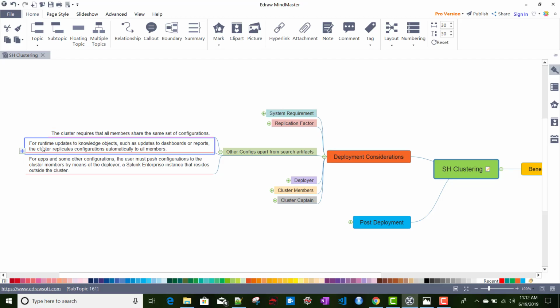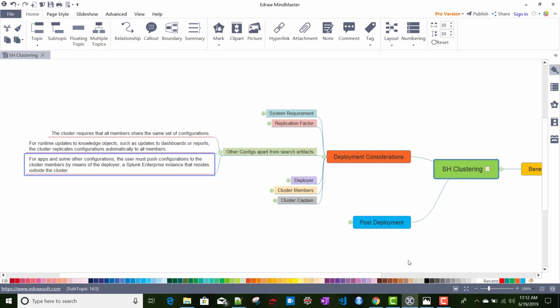For runtime updates to knowledge objects, such as updates to dashboards or reports, the cluster replicates the configurations automatically to all members. That means knowledge object replication happens automatically. But if you have some user defined apps or other configurations, the user must push the configuration through the cluster member called the deployer.